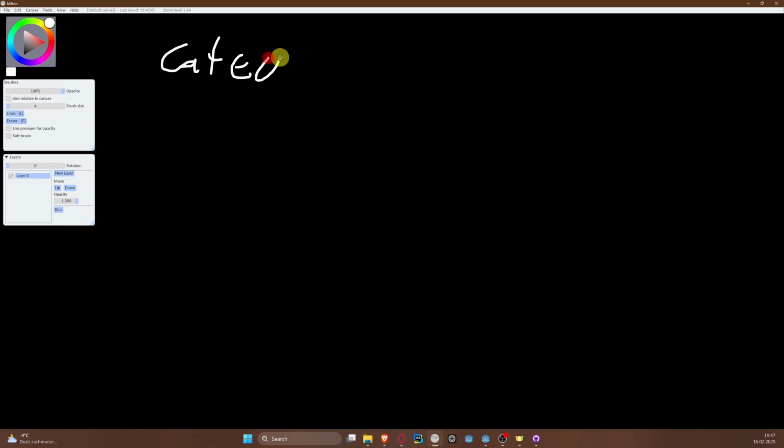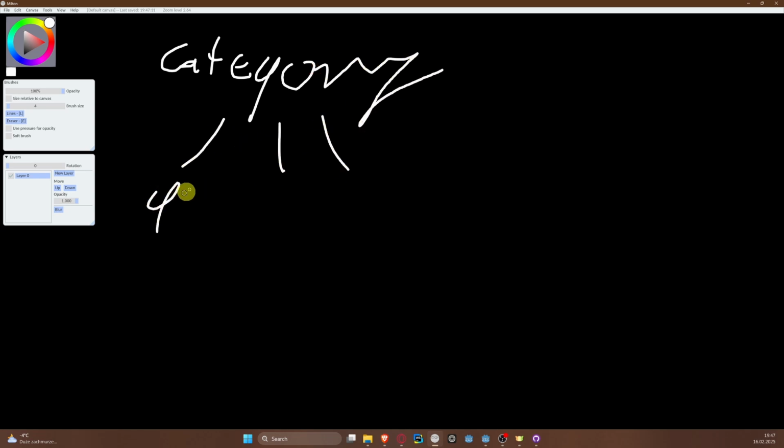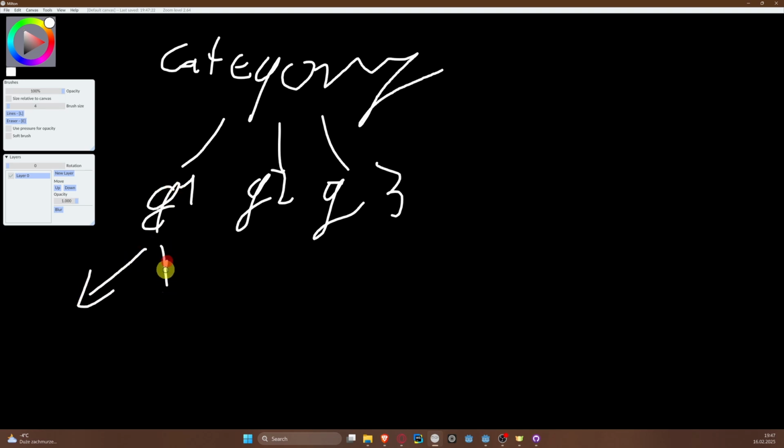So when it comes to grouping of the exported variables here, you can say that a category can have multiple groups. This is group 1, group 2, group 3. And each can have a set of variables.